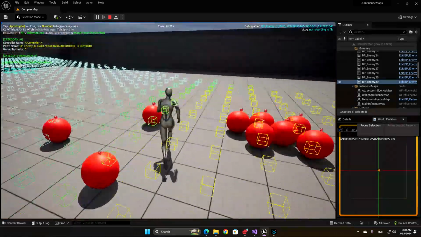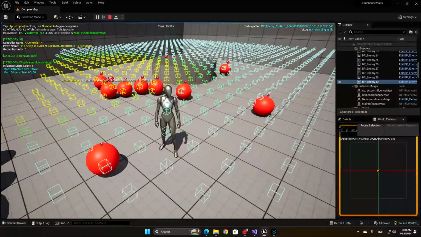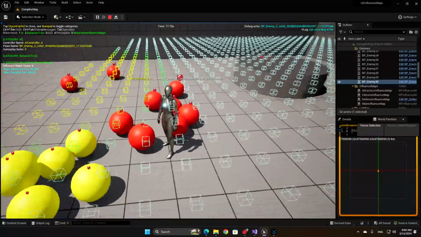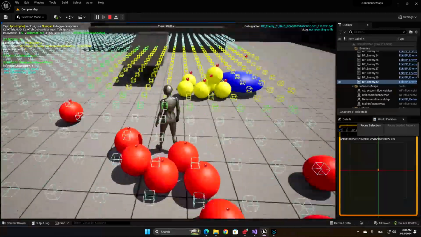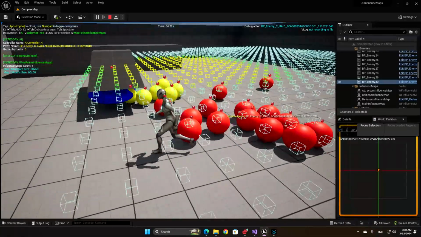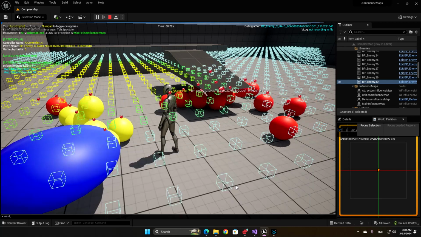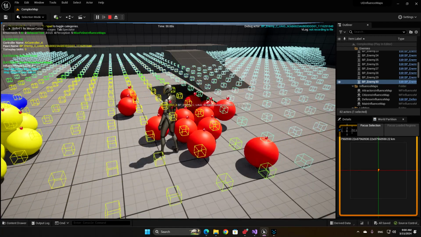This is showing where the yellow ones are, which is the citizens map. As you can see, where there are yellow ones, it's yellow or green, and where there are not that many, it will be white. And it's not only the gameplay debugger, we also have visual logger integration.